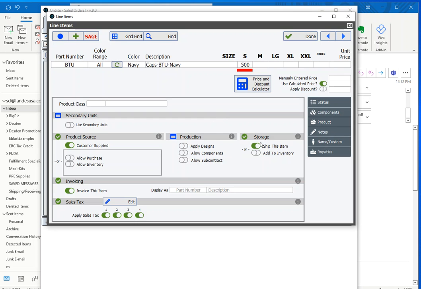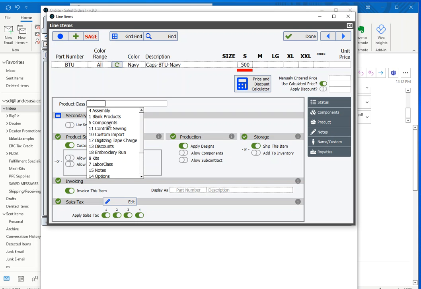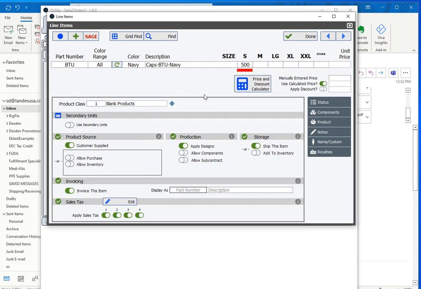So we know we're going to ship this item, we're going to apply designs to it, and we're going to invoice it. This is very important, and I understand this probably doesn't make sense right now, but we'll explain more of the behaviors later. The product class should also default, and this is a blank product. So we're going to click done.